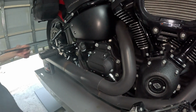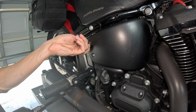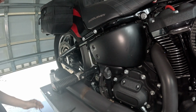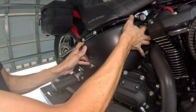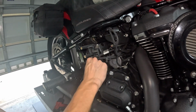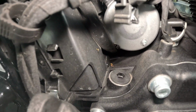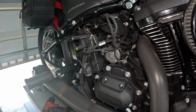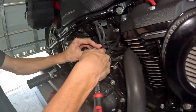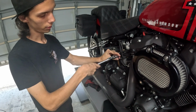To get to our transmission fill plug on our Softails, we're going to need to remove the side cover. This is the right side cover. There's a little rubber grommet that you pop out. Take this little piece out here at the bottom, and that is your transmission fill plug right there. That is a 5/32 hex to get that side cover off, and the transmission fill plug is a 3/8. I recommend using a ball Allen. Be very careful with the fill plug on these newer models as they are plastic.